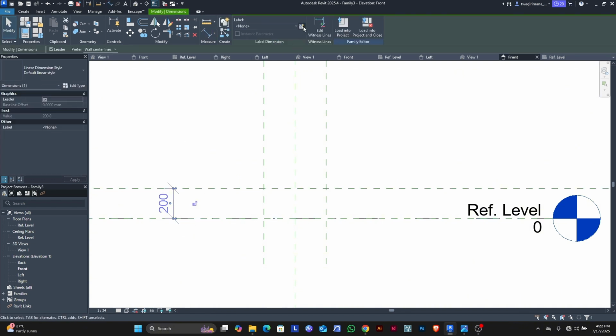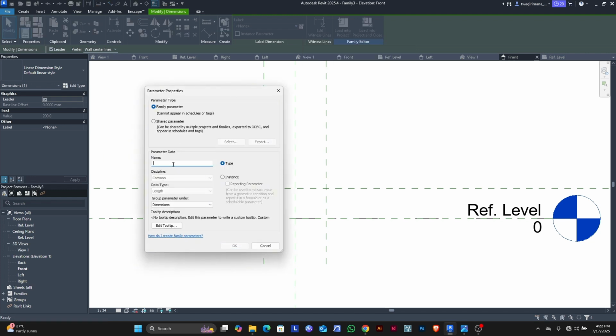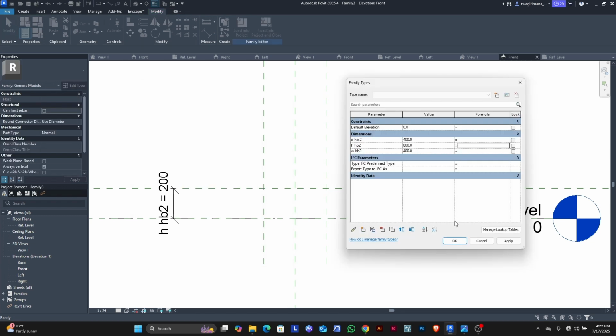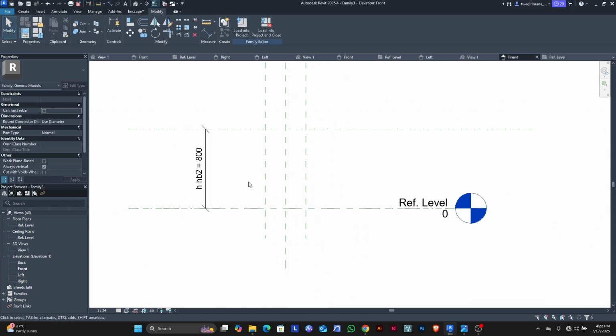So since we want to be controlling the height, it has to be also parametric. Then let's call it HB2 meters, hit OK.